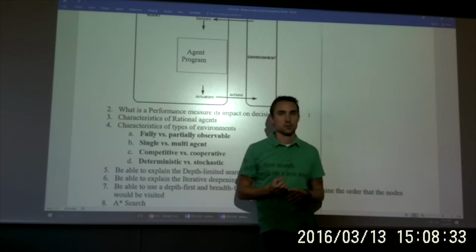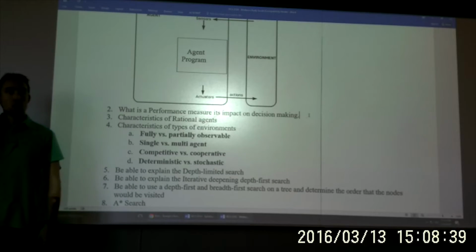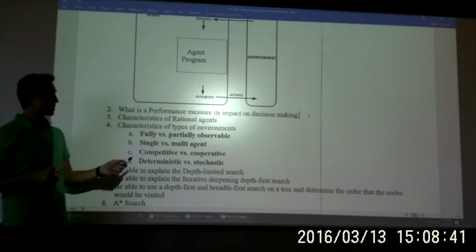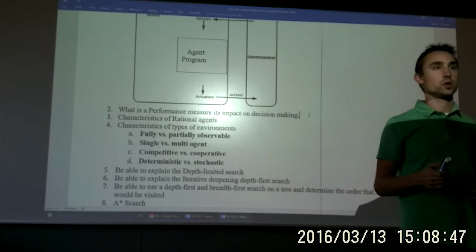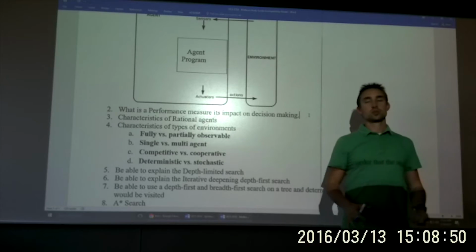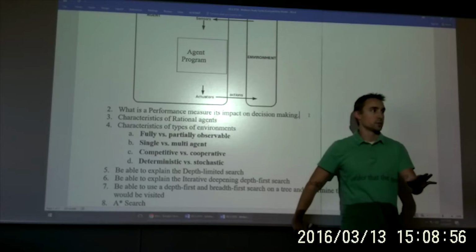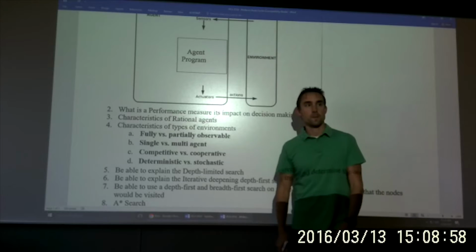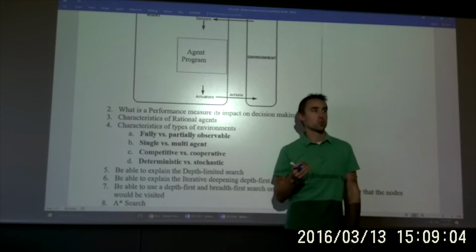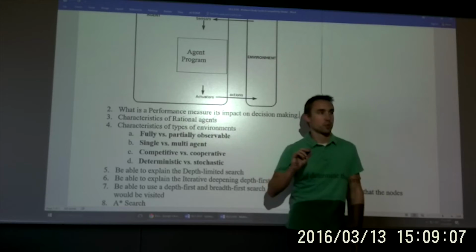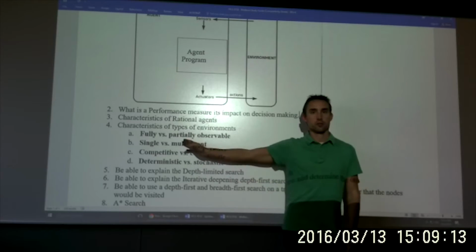Good. Questions? Okay. 4. Characteristics of types of environments. So you need to know what these terms are and what they mean. First, fully observable. A fully observable environment is one where you can see everything, where you have access to all of the information. Nothing is hidden. Okay? Like checkers is fully observable. Is poker fully observable? No, you don't know what's in their hand. Okay, some information is hidden from you. In Wumpus world, is that a fully or partially observable environment? Partially. Partially. Good. Make sense? Questions on that? Difference between fully and partially observable?